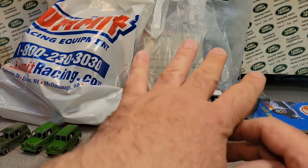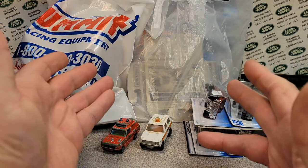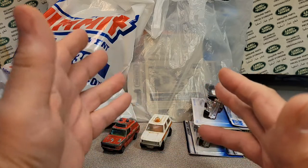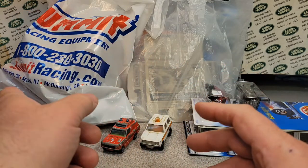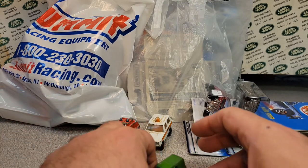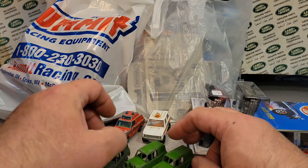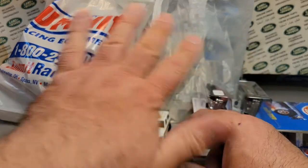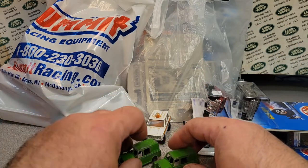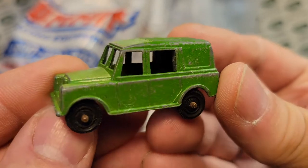Most of these vendors were under shelter — they were at the Jackson County fairgrounds. It was nice; we had a trip from one building to the other in the rain, but most of the hunting was under shelter, so it wasn't too bad. They do have a bunch of outdoor vendors, but they pretty much didn't set up because it was rainy and windy.